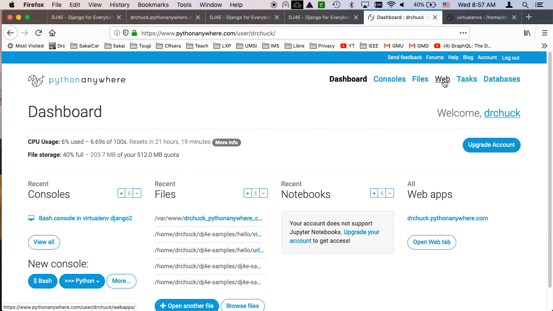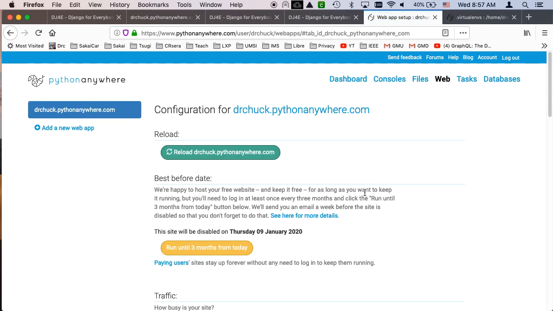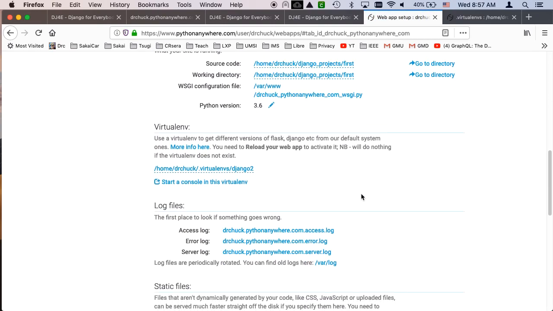So I'm going to go under my Web tab in PythonAnywhere, and if you scroll down, one of the things you were supposed to set up is this virtualenv area, and I've got that path, the exact home drchuck.virtualenvs Django 2. That's got to be in there, or my online web application is not going to run and start.